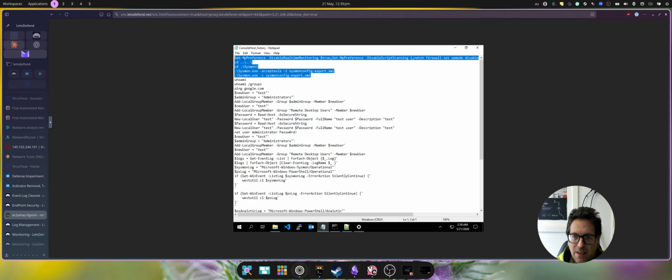But looking above that, you can actually see that they disabled real-time scanning, disabled scanning, turned the firewall off. So this looks like this was run by their attacker as well. And with Sysmon, it looks like they reinstalled with a new configuration.